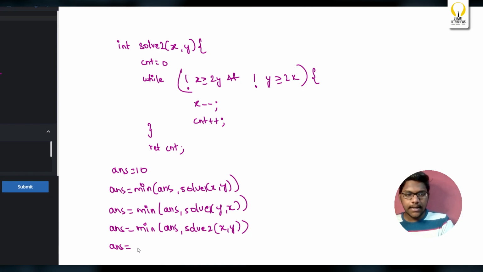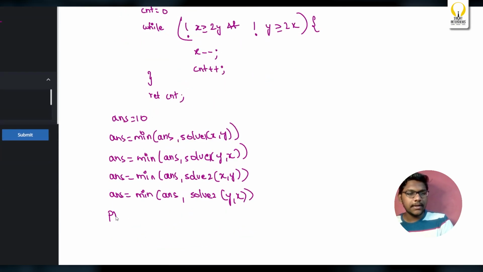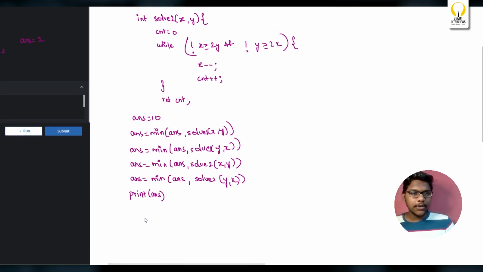And again, alternatively, you'll decrement y. For that, you'll pass solve2 of y comma x. That's it. And then at the end, you'll just print the answer. So I hope you understood the logic.